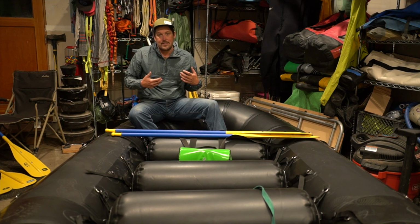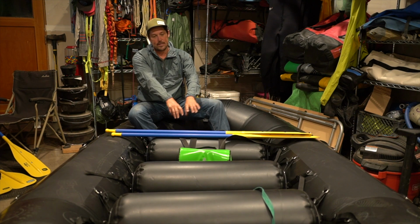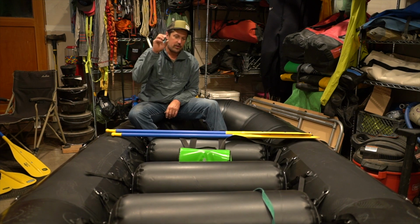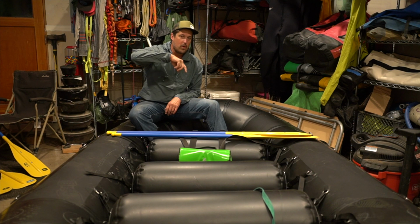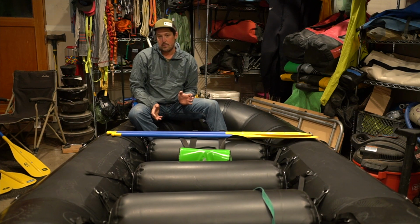So those are the techniques I've seen used in the field. If I was to choose one that I love, of course this is pretty sweet. I'm a big fan of just two thwarts or two paddles with the cam strap around the thwart, the first method I showed you, but all these other ones work really well too.